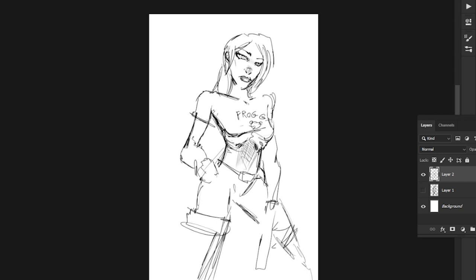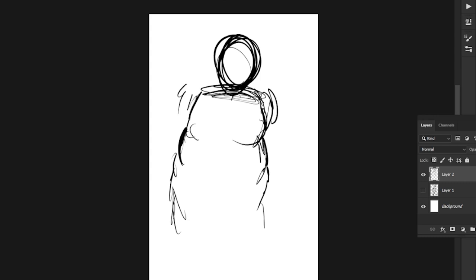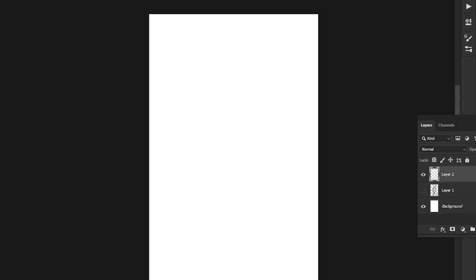Now, women have different sizes and shapes. Let's see if I can pop one out real quick. Let's do this. You can have a woman with a bigger head, a wider body. She's a robust woman. It's about playing with proportions. There's nothing wrong with changing up your sizes. Yeah, it's like the Venus of Willendorf up in there.